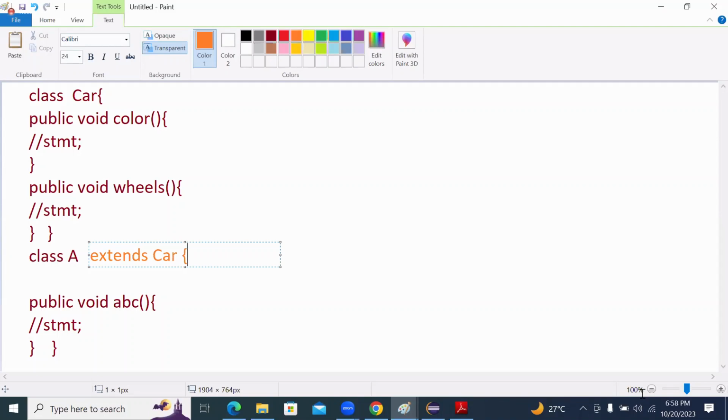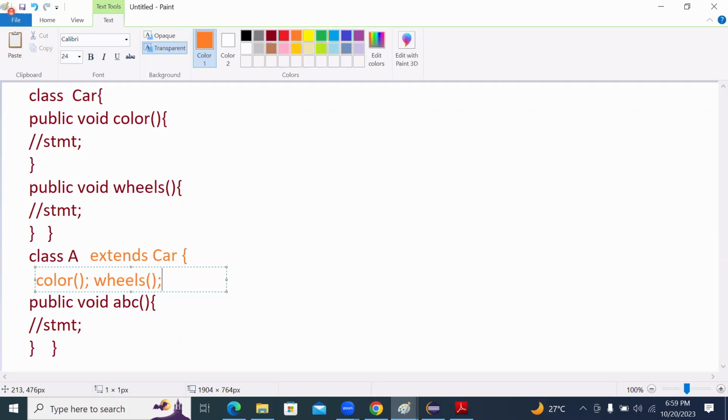Okay, now see the understanding. We mentioned extends Car. Once you mention extends Car, this extends keyword will refer to the class name, which is Car. In the class Car, what data do we have? What methods do we have? We have a method of color and a method of wheels.